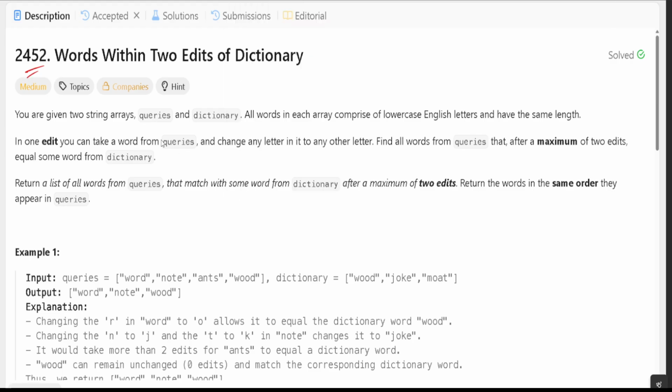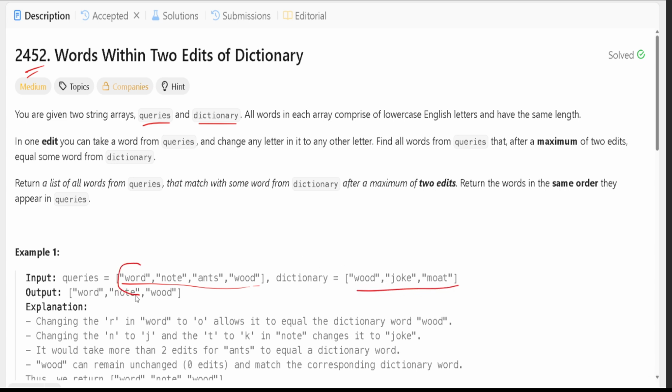The question says that you are given two things, queries and dictionary. Queries is a list of words that you want to check, and dictionary contains the valid words.